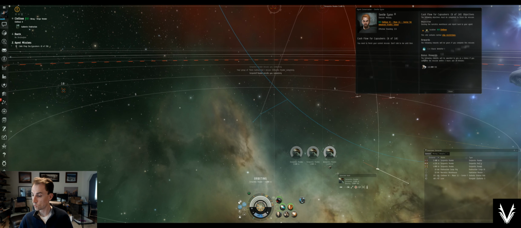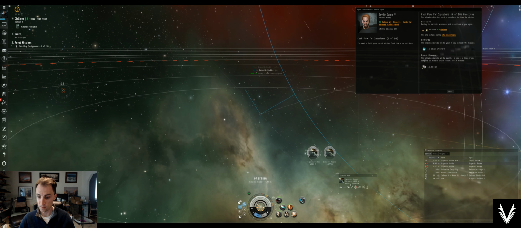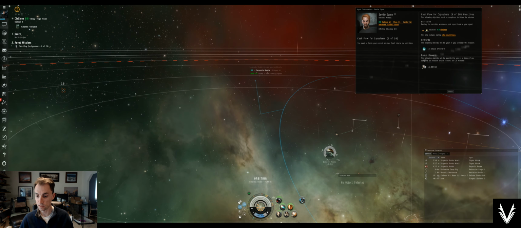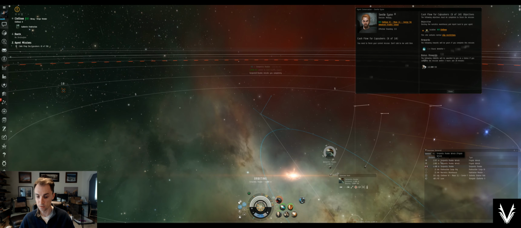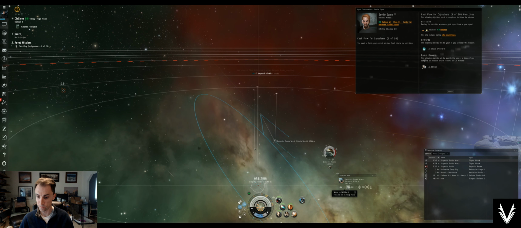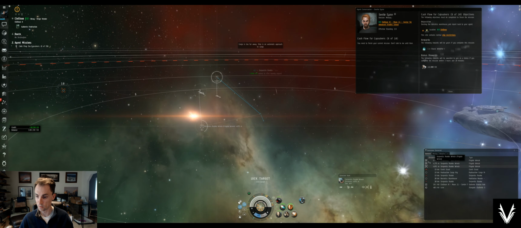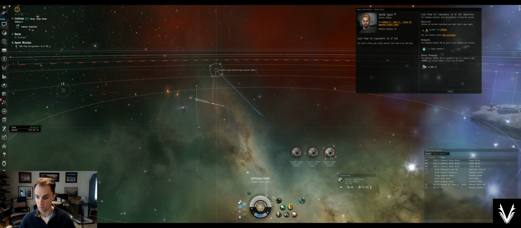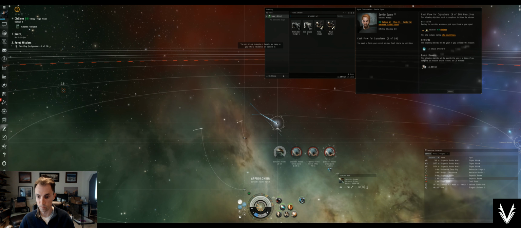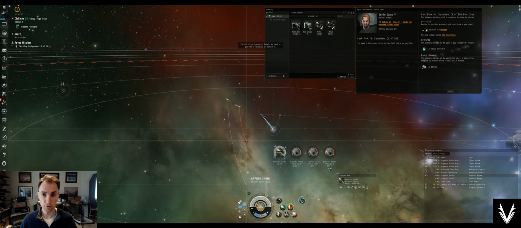So we got some more of these rookies. Not much bounty on these, so nothing too terribly exciting. Looks like they're still dropping loot though. Let's see, might as well get into starting my salvaging here a little early.